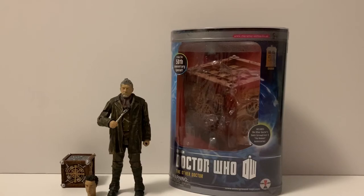But over time, I had that for so long and I loved it so much, it was played with so much, and eventually it snapped. The handle, just one day, it snapped in my hand. I was playing with it and the handle snapped. But my mum luckily got me a new, just grey handle 10th Doctor one, which I still have to this day. But a 10th Doctor Sonic isn't the focus of this review, so I should probably stop rambling and get on to the figure. So first, we'll take a look at its packaging.